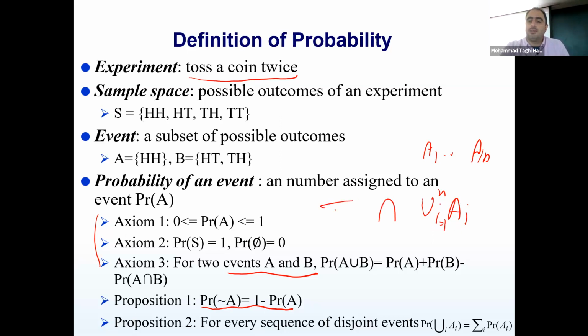Also, we are using sigma the same way if you want to sum it up, or pi for multiplications. And in general, sigma and union are very similar to each other, and pi and intersection are very similar, as we will see. Here you will see that if you want to get the probability of the union of some events which are disjoint, then it is equal to just the sum of the probabilities of individual events. Good. And here we want to just go through this and show how you can obtain this, and we can prove this stuff.